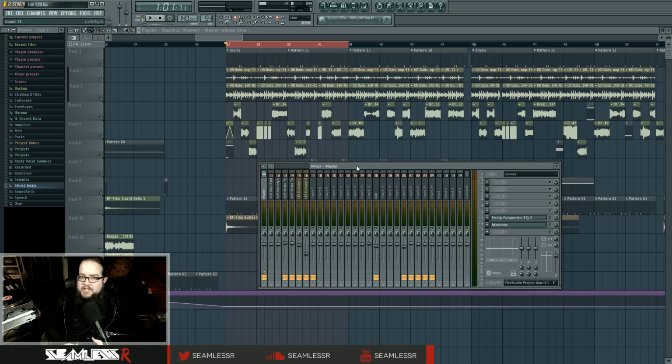You can kind of fudge it with side chaining and automation on volume and stuff like that to make it feel like it's being compressed, but at the end of the day, it's still not going to have that sort of zazz that master effects and compression give a track like this. As a result, you make a nice, well balanced, even sounding, pretty good sounding mix, and then that mix is not going to behave well with this kind of compression.